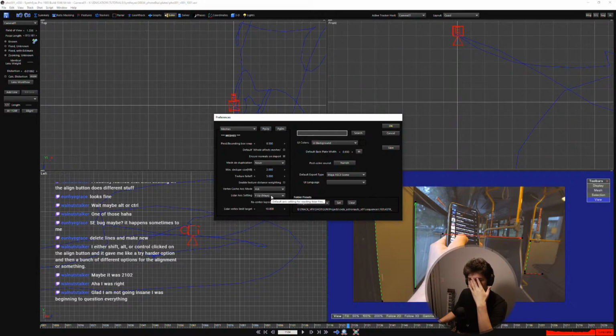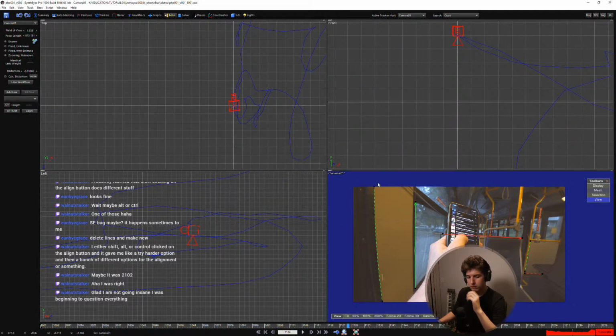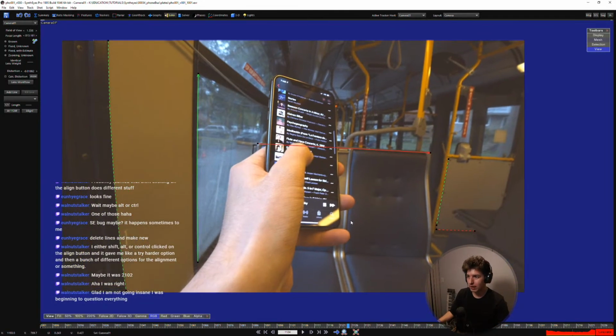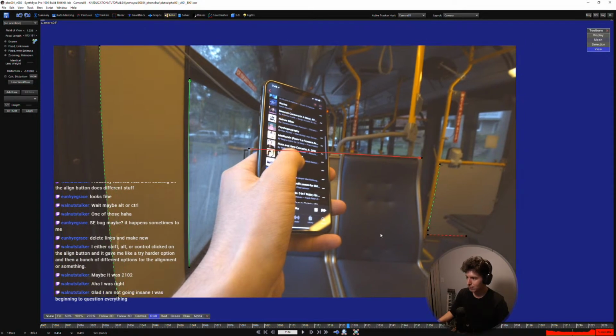Y at Maya? Oh, LiDAR axis. You know what? I want to go into old Synthesize. Glad I'm not going insane. I was beginning to question everything.